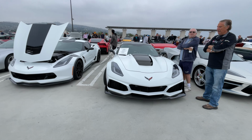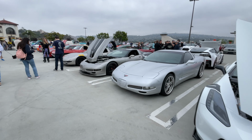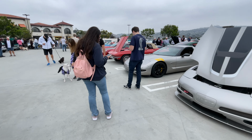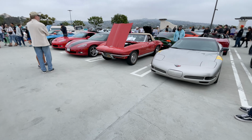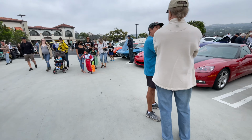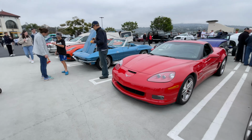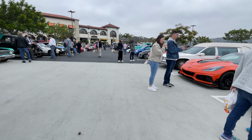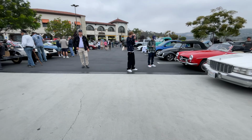Like I said, they're not fooling around here. We have a lineup of Corvette after Corvette after Corvette. And it's funny too because it's starting with a newer generation of Corvettes, and you get all the way down to this kind of classic Corvette. They gather together or park next to each other, and that's what tends to happen around here. I have a BMW myself, and when you park it, they will come. They'll park next to you.